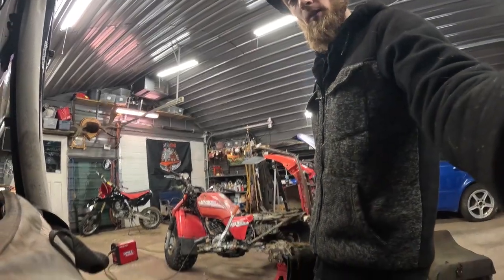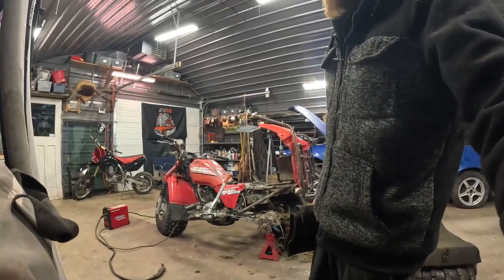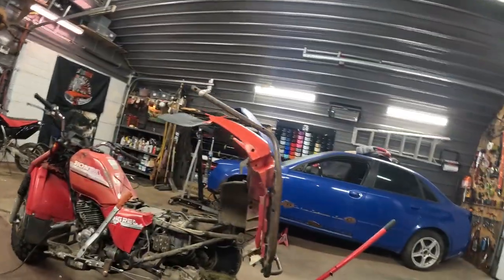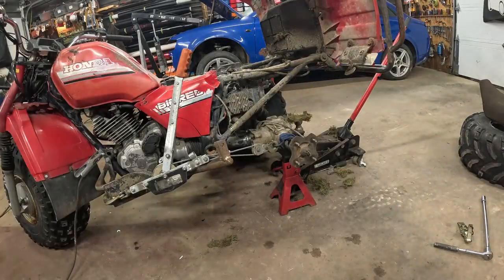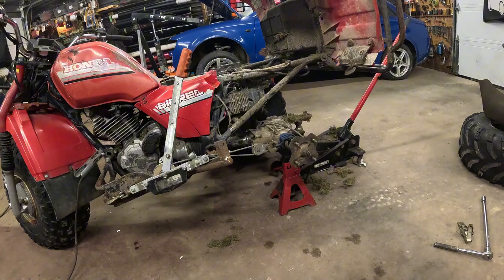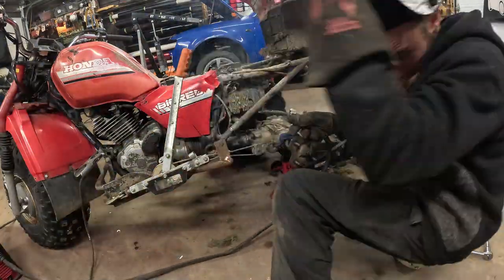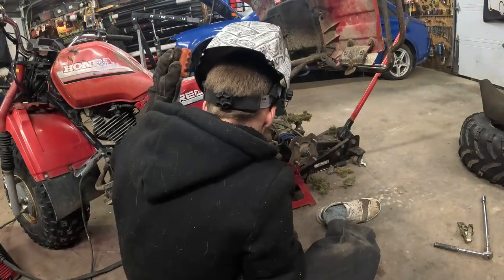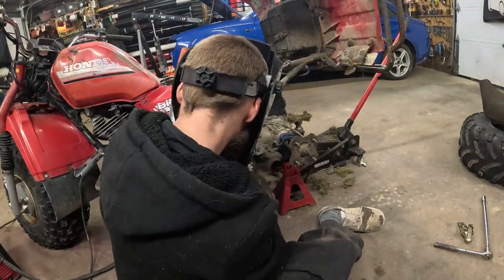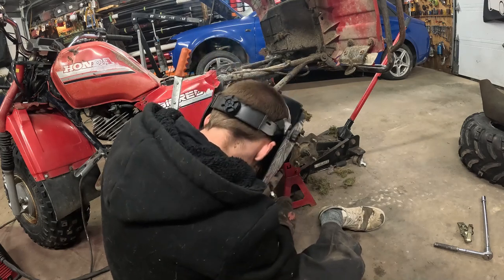Alright, got it ready to weld. The ratchet strap was having a rough time, so I switched to a come-along, and I got it cleaned up a little better. I'm gonna crank the heat up on this. It's pretty thick compared to what I was welding last. Well, that's not bad actually. Whoa, it got out of control. Got a little carried away there.